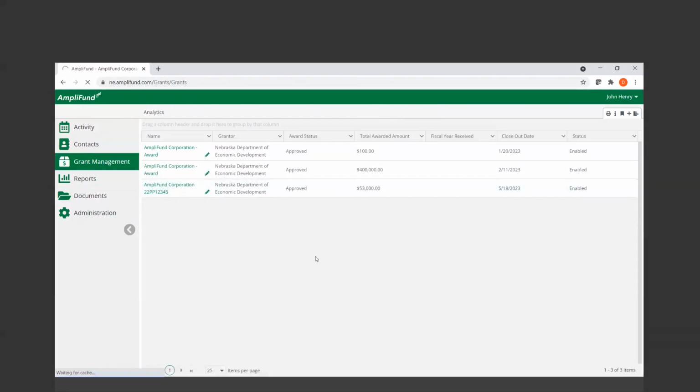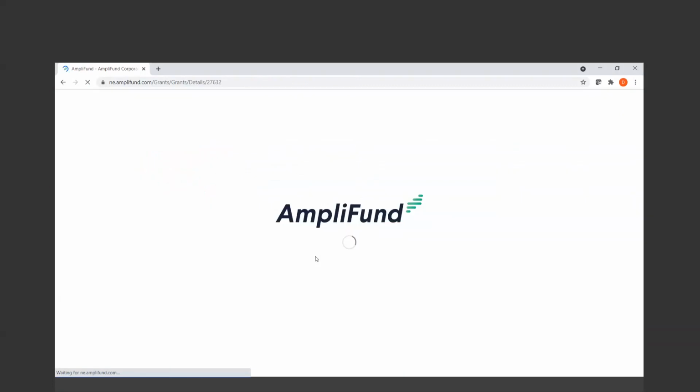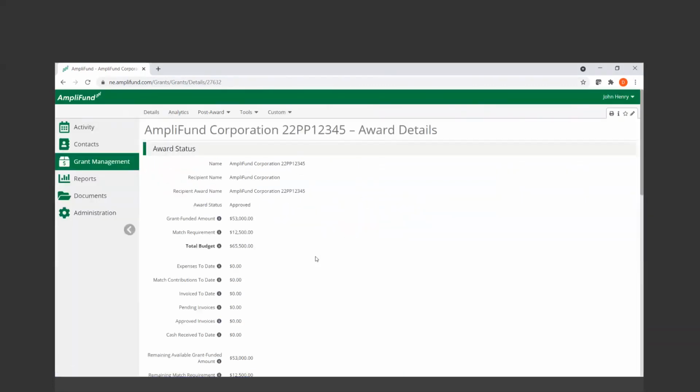And when I open this page up, again, just like what we just looked at before, this is going to show me my grant details page. So this will have all the information about the award that we're actively managing. One of the things that I mentioned before is that when you're in your grant, you're able to see all items associated with your grant, all pieces of information.